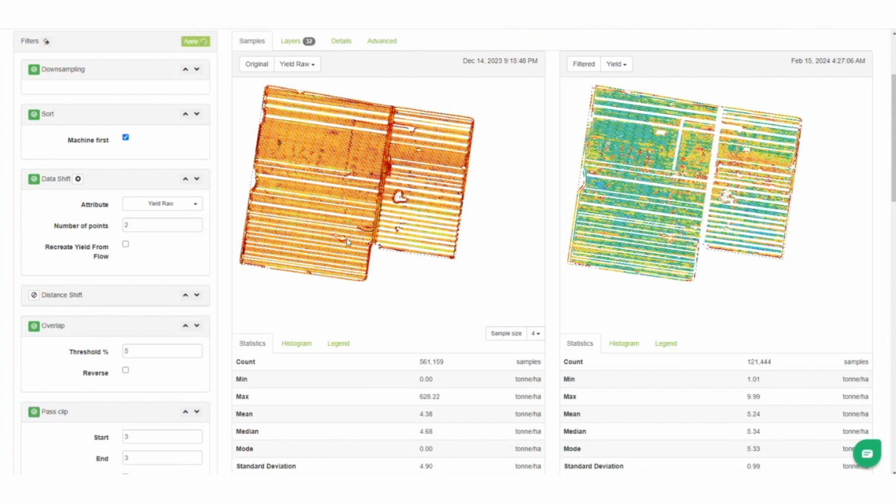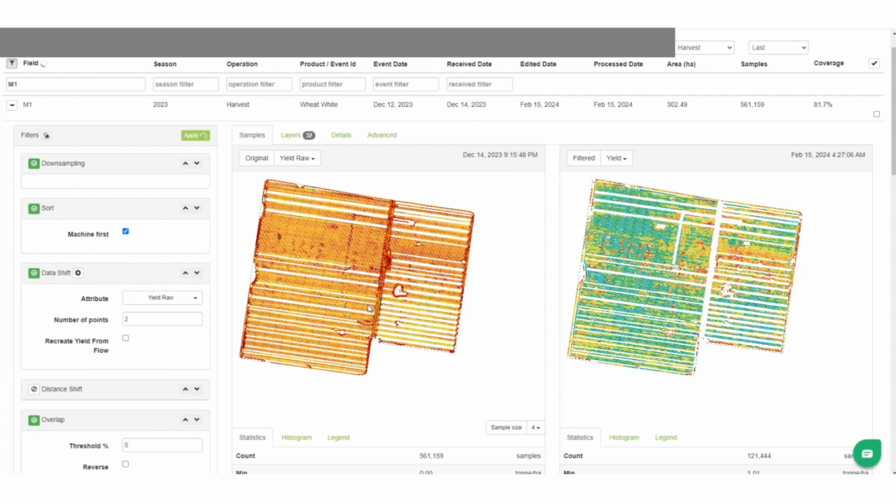So the map we're about to make is almost like a plot trial approach where you've just got the swaths of the machine harvest data without them joining any information alongside of them. I shouldn't have hit apply then, should I? Right. This is reality.